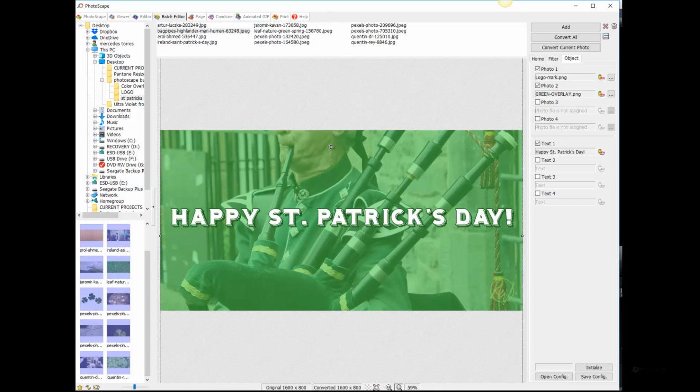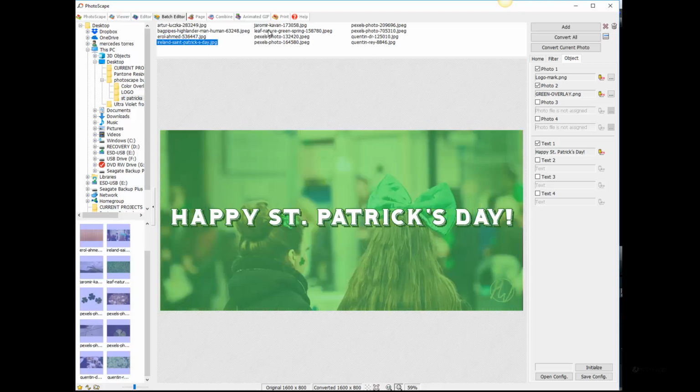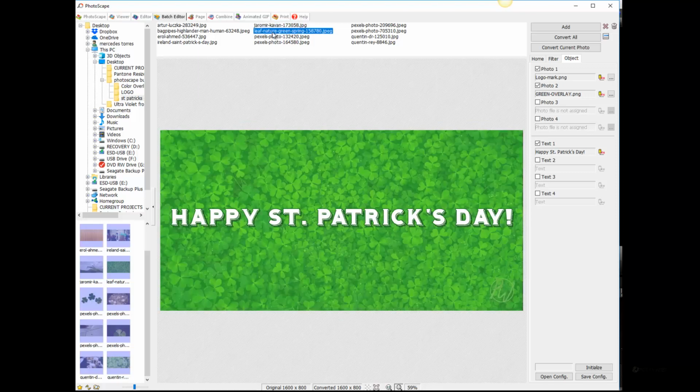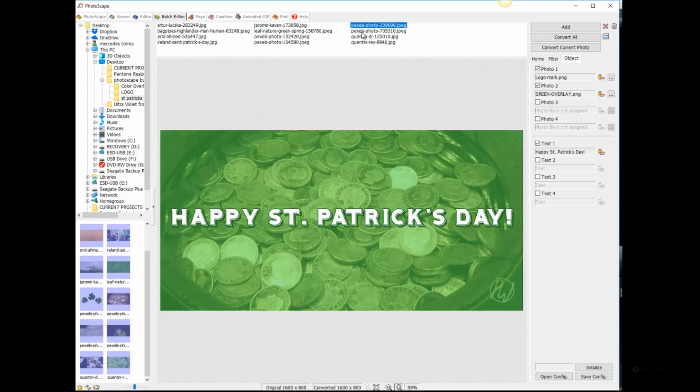Okay, that looks good. So just by adding that color overlay on the back, you can see how much more that text stands out on that image, and we'll see if that affected. I mean, it did turn this gold pattern green, but it still looks good. And it looks pretty good on all of these images.